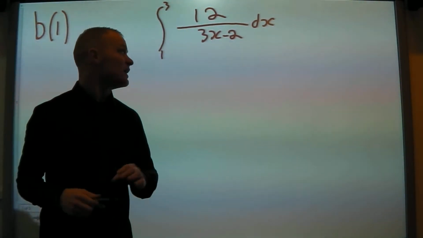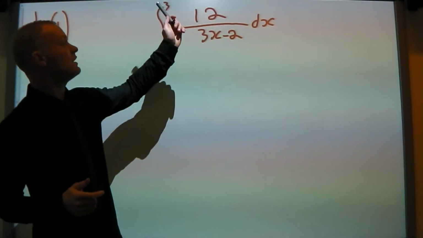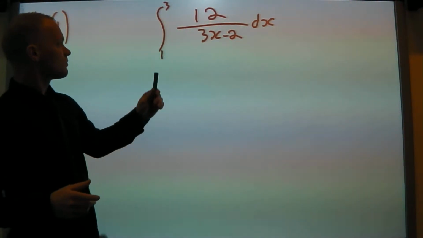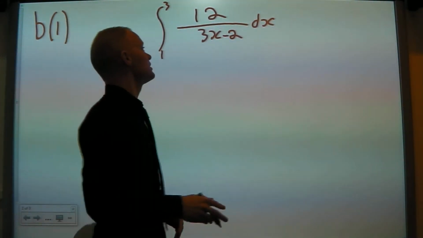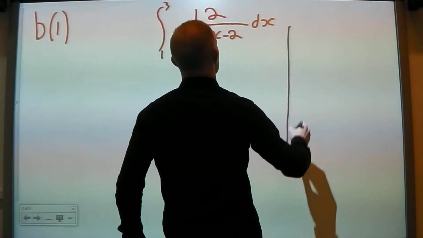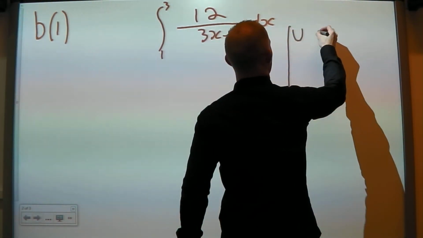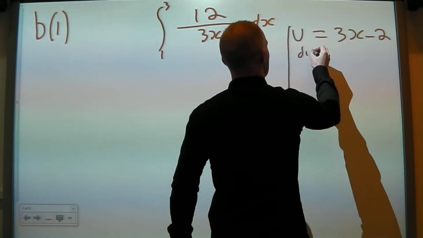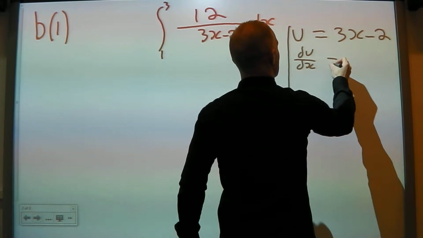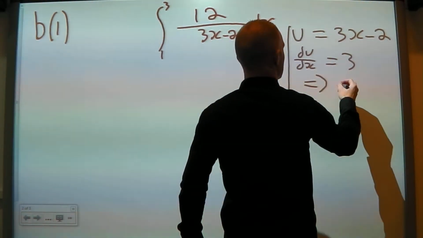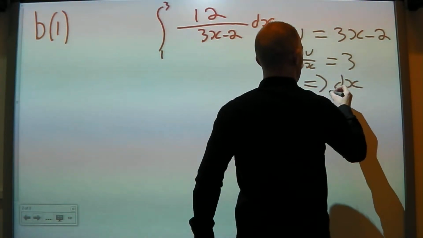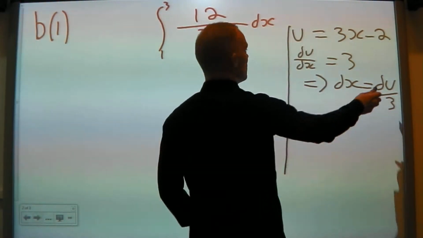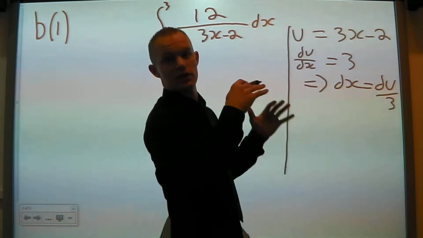Now we're asked here to integrate this to find the integral between 3 and 1, so we're asked to find the area here. What I'm going to do here is use the substitution method. I'm going to let u equal 3x minus 2. That implies du dx is equal to 3, and that implies dx is equal to du over 3. If you did this in the last question, you get pretty much the u over 3 as well. So that's where you get your third from the bottom one.